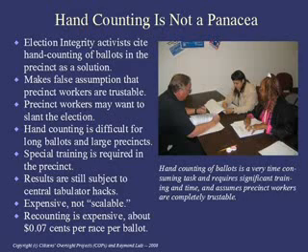Now, one solution to this that's been promoted by a lot of the election integrity activists is the use of hand counting of ballots in the precinct. Unfortunately, this makes a false assumption that we believe that precinct workers are automatically trustable. Precinct workers may want to slant the election. Indeed, the idea that perhaps only a few of the precincts will be like that, and so therefore it's not going to hurt the election too much, is probably valid.